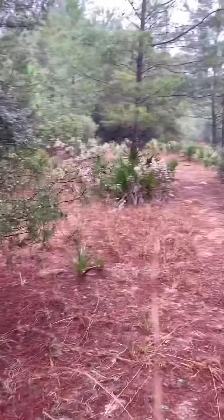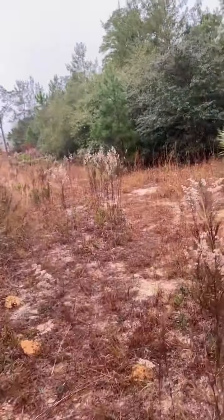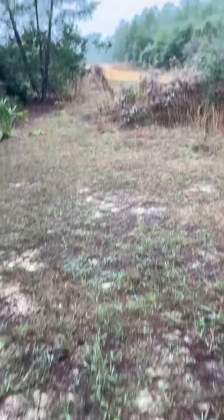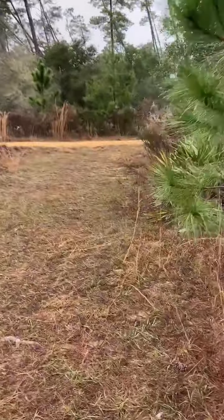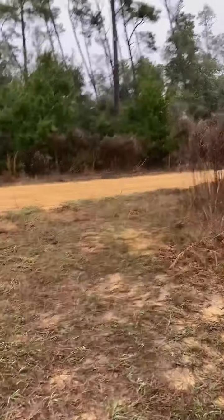It's super dense back there, but there's the trail. So opens up quite a bit, well, and then closes again. Go figure. There we go. This is what I was trying to get to last night, but there's no way I was gonna be able to navigate through that. So very cool. There's 46. East of 46 should be Pat's Island. Kind of nice to be on a road for a change. That's enough bushwhacking for a trip.